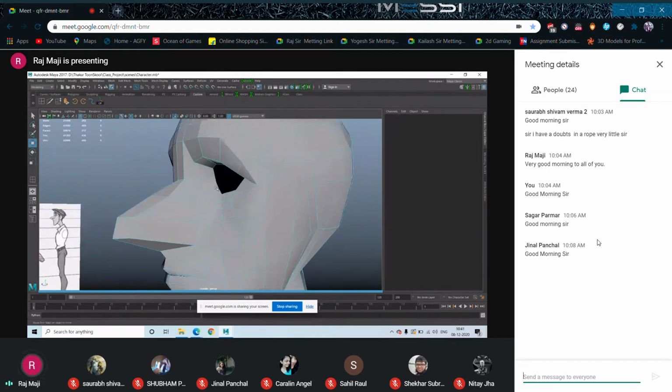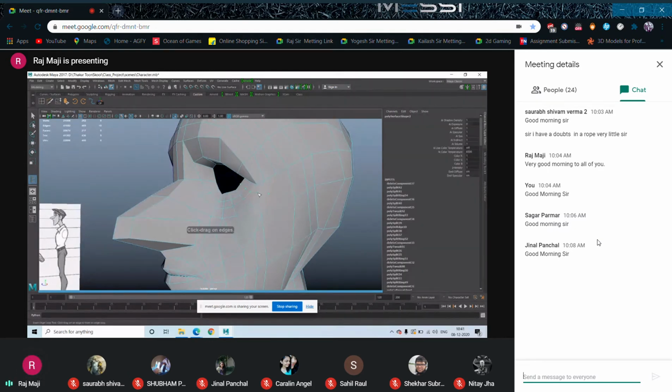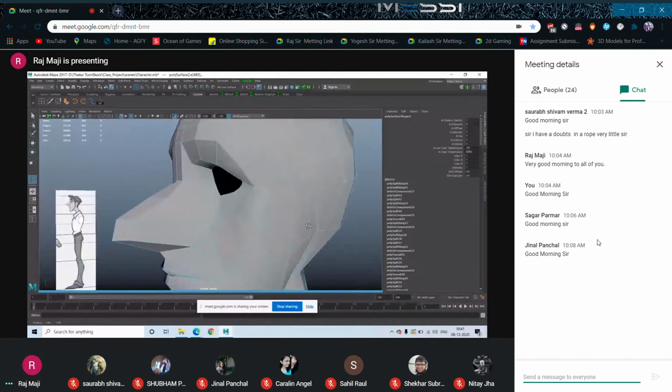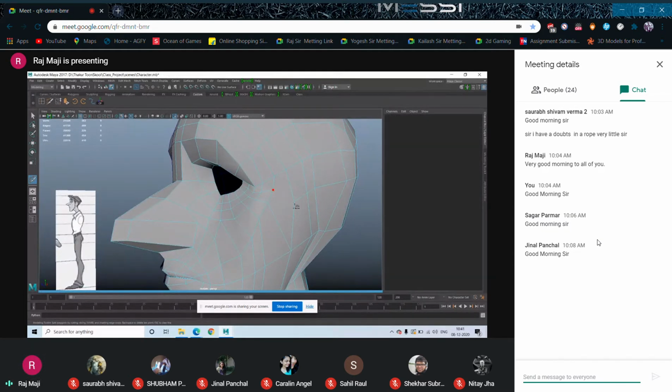Okay, so we'll check what can be done like this. So I'm taking two loops basically in this area, like this. So I'm just connecting this with this, this with this.